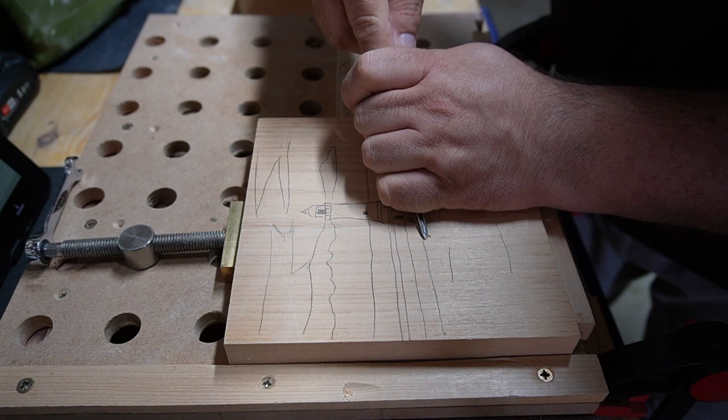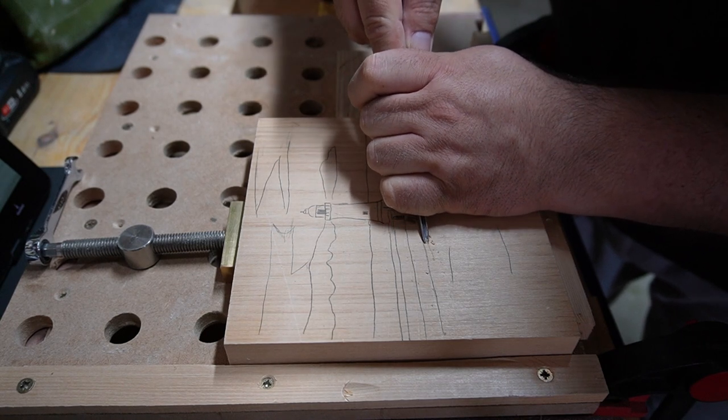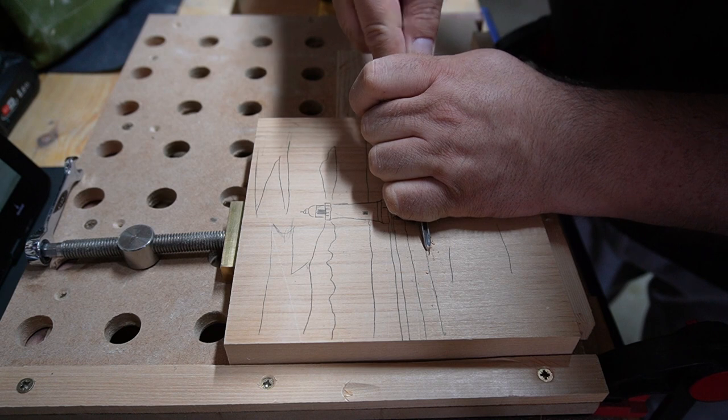I'm starting off using a 3mm gouge, going over the lines for the pier and the lighthouse.